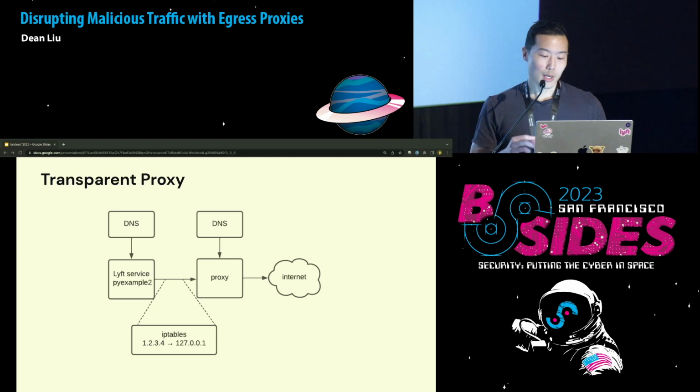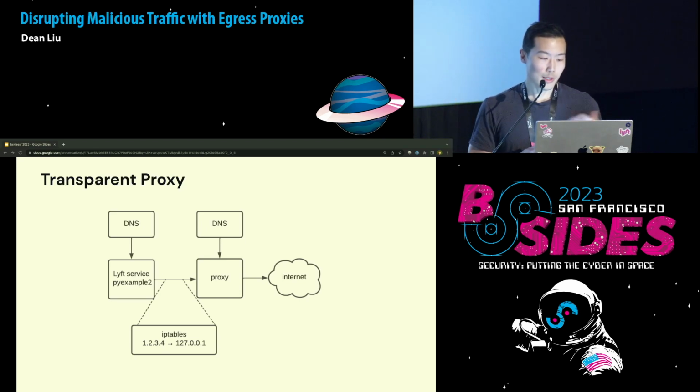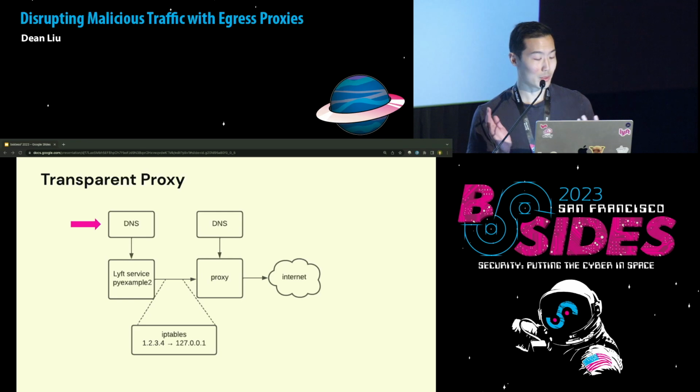So once the proxy receives the redirected traffic, it has many ways to route this traffic. iptables operates on layer 4 or 3, and once the proxy sees this redirected traffic, if the traffic is TLS, you have the option to allow or block on SNI, but there's no guarantee we have SNI. If it's plain text HTTP, we can block or route based on HTTP host headers, and then for everything else, you could block or allow based on IP. And then finally, again, because the client doesn't know there's a proxy sitting between it and the upstream host it's attempting to reach, you now have to worry about DNS.